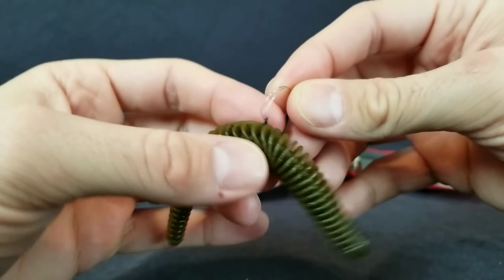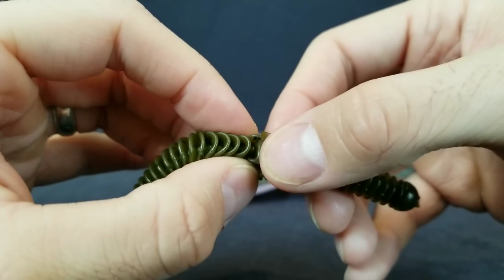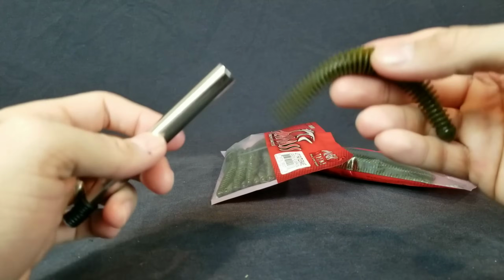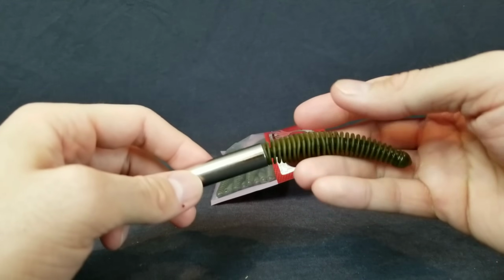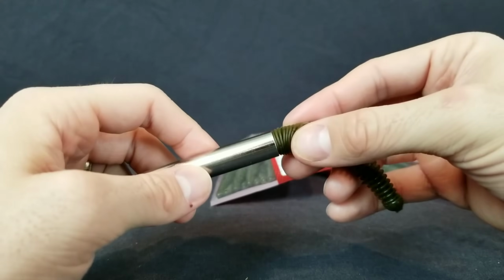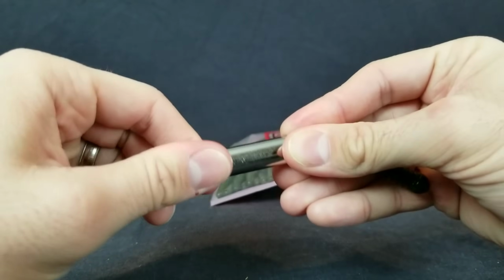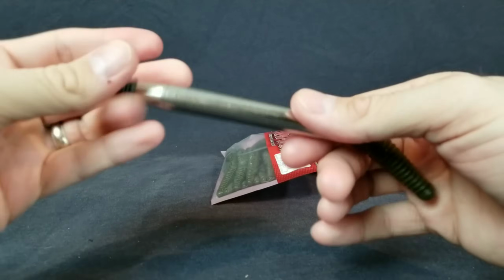Now when you take your hook and rig a wacky bait, you'll notice that this does have one drawback. It's a very tiny body. Same thing for the Lake Fork Ring Fry. So whenever I rig those, I always brought out this handy tool. Now the cool thing about rigging these is that that tapered end goes right in there perfectly. Now about halfway, I'll mark it right about there. You'll notice that it kind of stops. Now with those Lake Fork Ring Fries, it was almost impossible to get that pushed down in. With these, if you just take it and turn your tube, it goes right up in there without any issues.